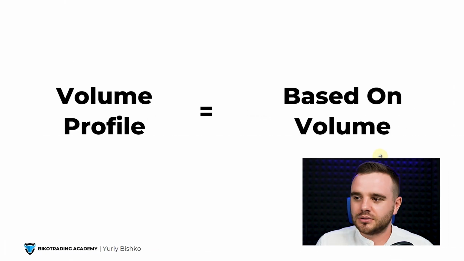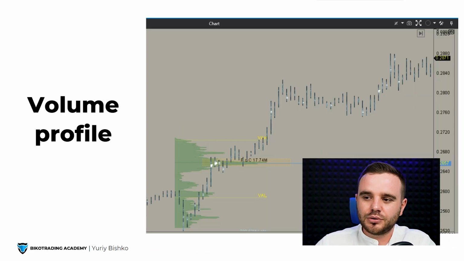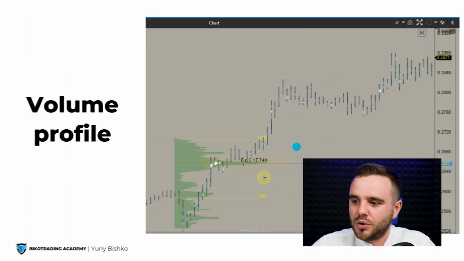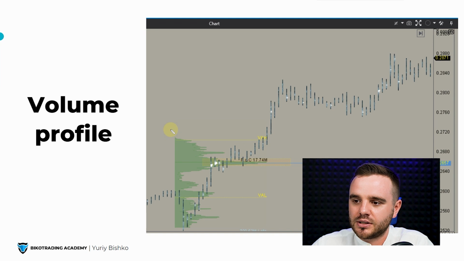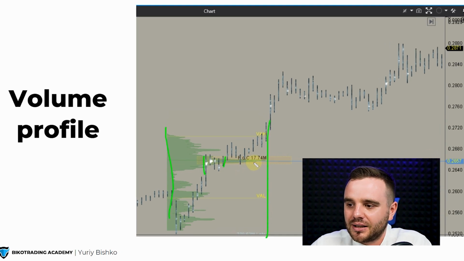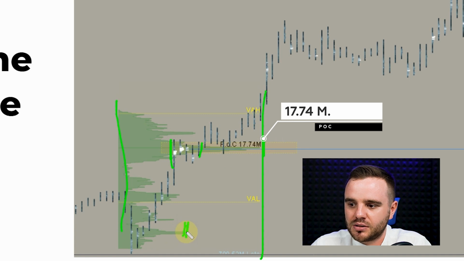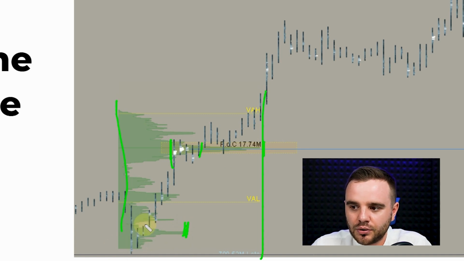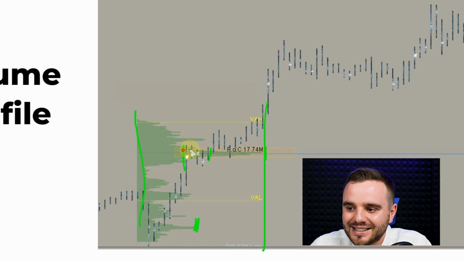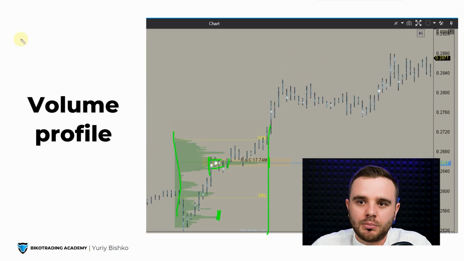Volume profile is based on volume. Here is an example, the volume profile of ADA, and it exactly calculates the amount of contracts traded at each price level. At this moment, pay attention to this area of the volume profile. As you can see, price was here for a really tiny period of time, but compare how big the volume is here compared to this one. POC is 17 million, and this volume is approximately half of that. But the time period here was the same. That's why this area will be interesting for us, because something important happened.